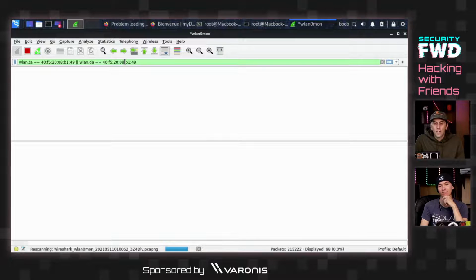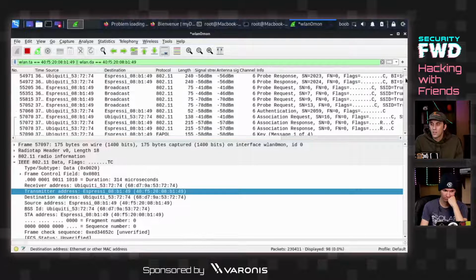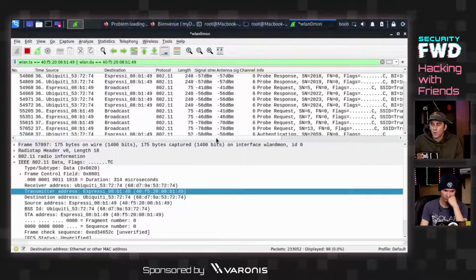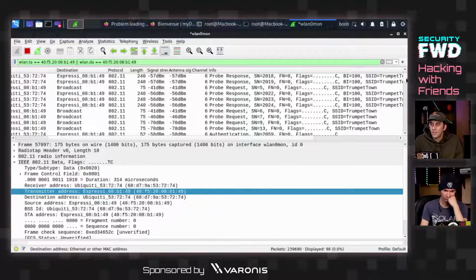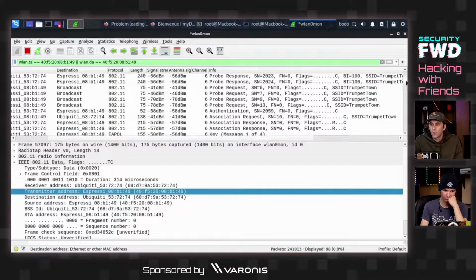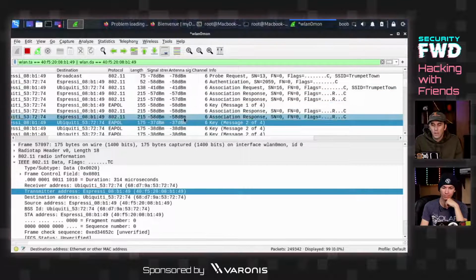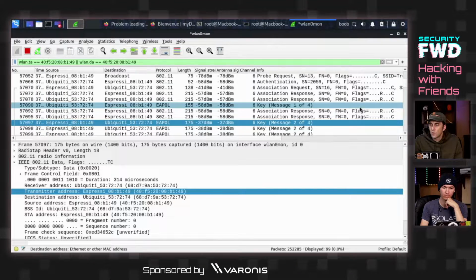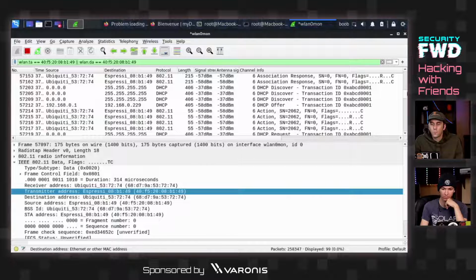Right. So let's go ahead and see what we're picking up. So we're starting at the top, and we can see we've got some broadcasts. And this gives us, for example, the identity of the network that it's trying to connect to. That's useful. If I scroll over, I think, yeah, we just see the network that it's looking for. And we can definitively say, yes, this thing is looking for that network. So we see it attempts to associate. Very cool. It then gets an association request with the exchange. It exchanges keys. And then there we go.